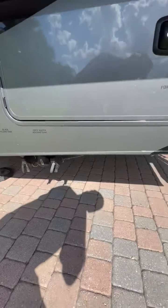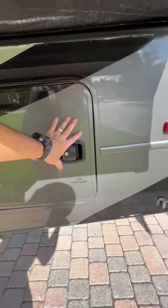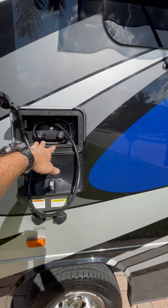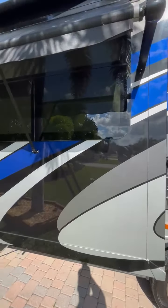This is where we keep some of the obvious stuff that goes to that, and also mounts, stuff like that. We got a water softener, all that type of good stuff. Outdoor shower. We don't really use this, but this is an outdoor shower, hot and cold water. It's kind of nice if you're remote or something and you got enough water to do it.